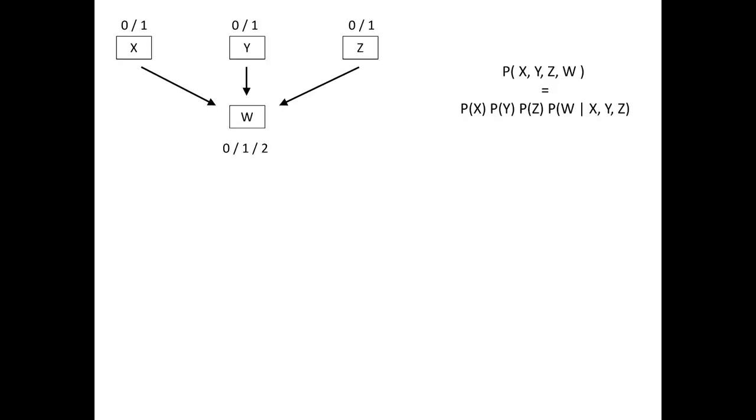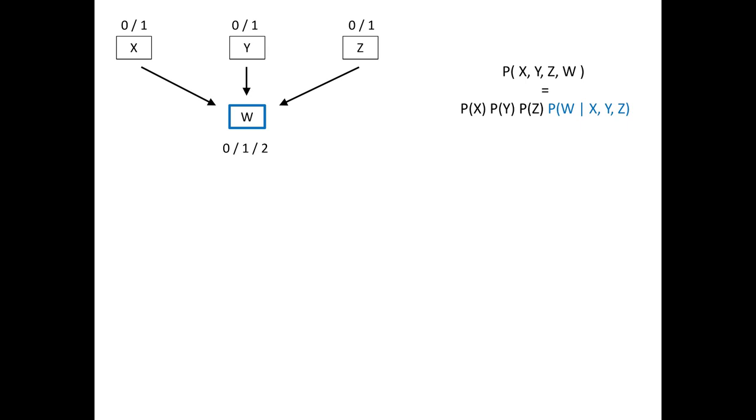To close this section, let's work through another example. Consider the next causal graph with 4 variables, x, y, z, and w, in which we indicate next to the nodes all the possible values that each categorical variable can take, and also show to the right the factorized joint probability distribution according to the causal graph.